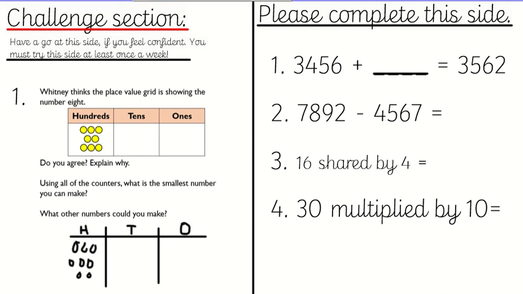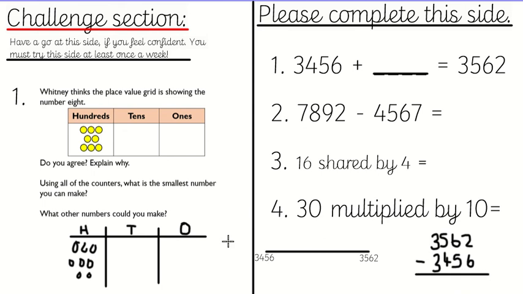Remember, there are a couple of strategies to help us subtract. I want you to pause the video now and think about the different strategies that we know in order to help us find the difference or to subtract. So here's a recap of the two methods for those of you that may have forgotten. We can use the column subtraction method to work out the answer, or you can use the method of the number line to count on to find the difference. So remember the rule for the number line approach, we're looking for the nearest tens number first and then carry on doing your jumps. Okay, so question 2 is a straightforward subtraction.